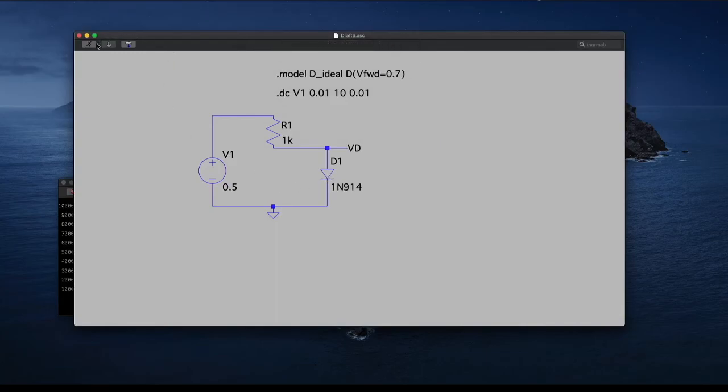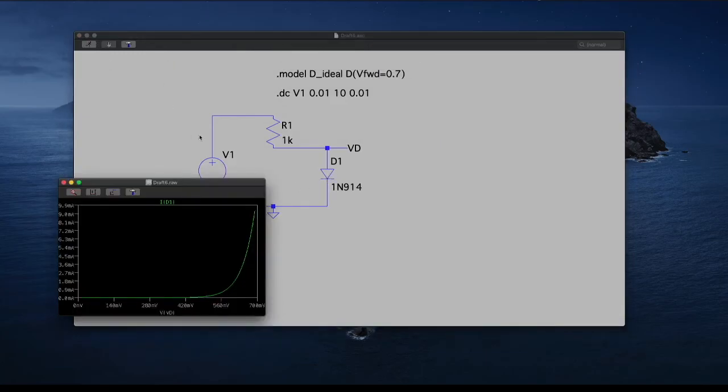Okay, now let's rerun our simulation with that. And now you can see instead of our constant voltage drop model, we have the exponential model that you would expect. So it's a little bit more accurate. You could solve this by hand, but again, LTSpice can do this all for you and it has built-in models. So this is one of the more accurate ways if you're looking for the exact values that you're going to get.